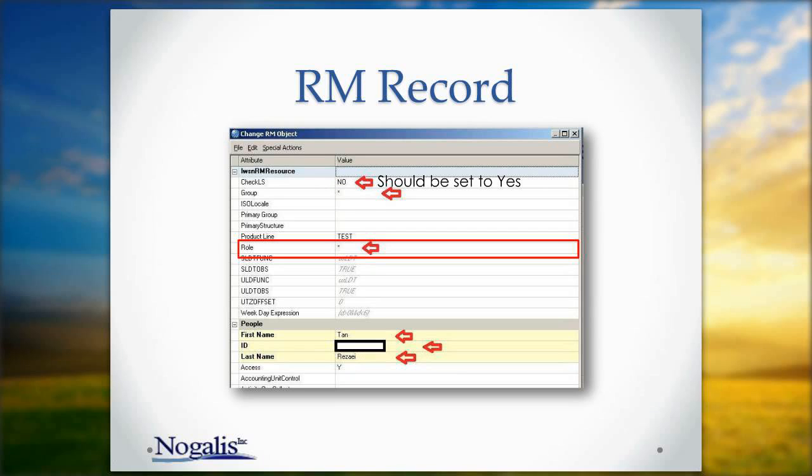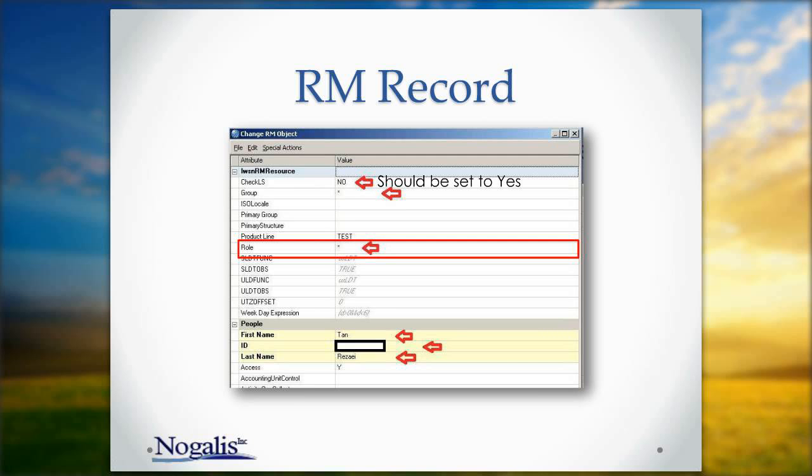It should be set to yes if you want to have that user access security. It should be set to no if you want to have the user use LAUA. In the screenshot, I have it set to no because my user is using Lawson LAUA, but you'll want to set yours to yes if you want them to use Lawson security. The nice thing about that flag is you can literally roll security out one user at a time if you wanted to. You'll notice there are other asterisks on the screen, so group and role have asterisks next to them.